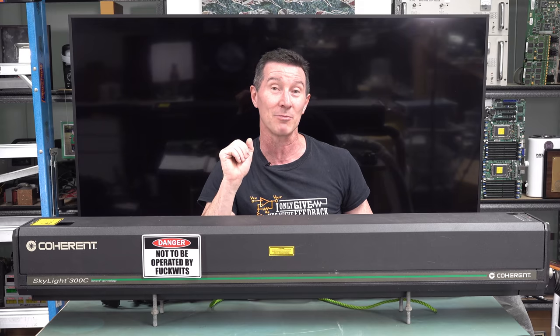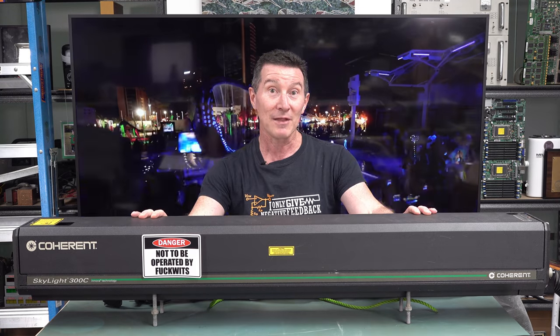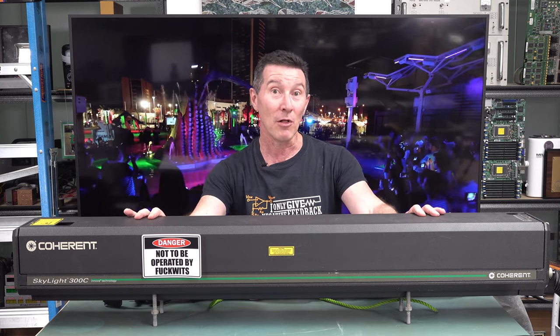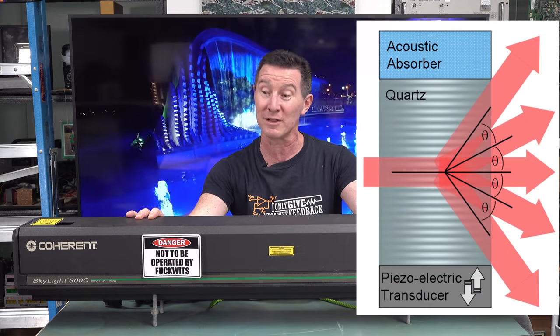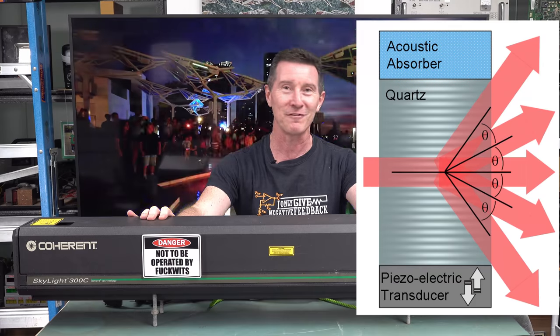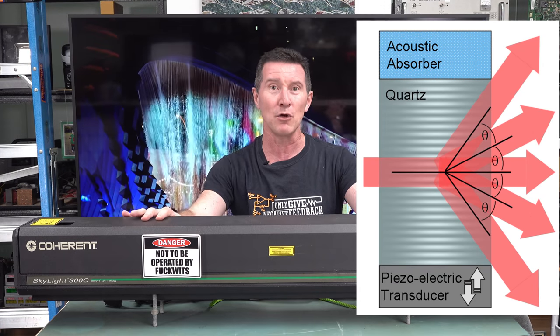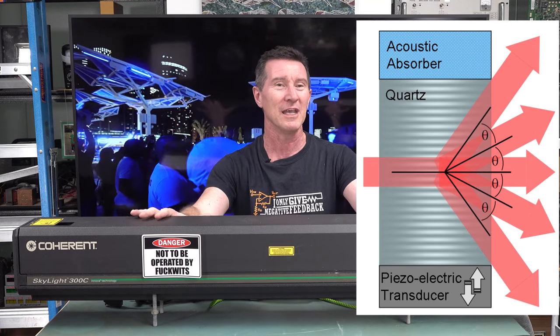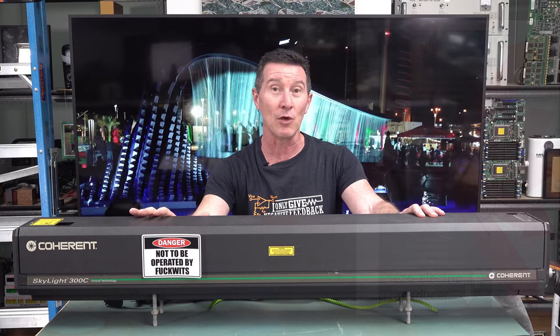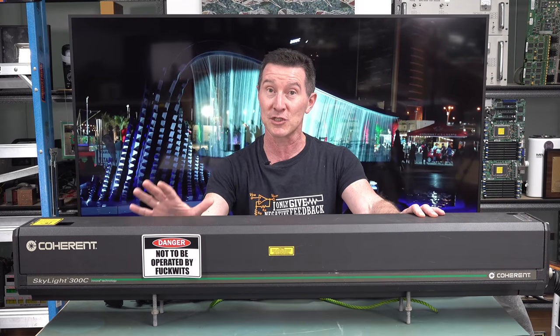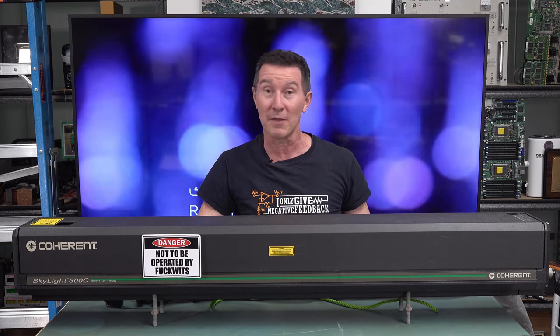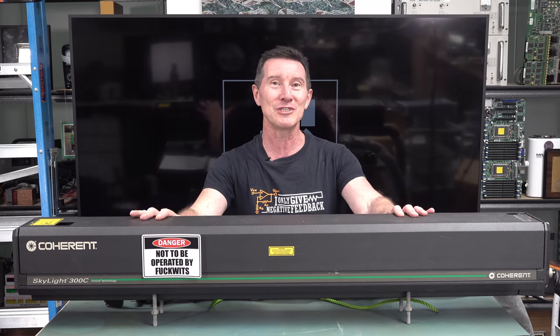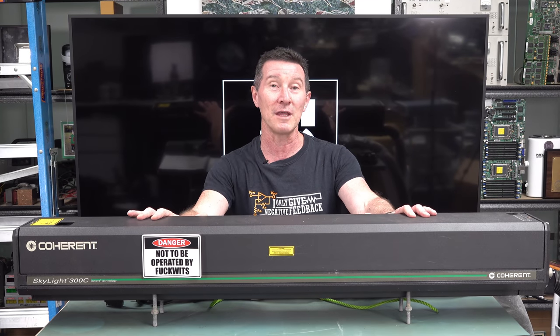But you can also get these in multi-line versions as well. So they generate different colors, different parts of the spectrum at the same time. And you can separate those colors if you need to using a polychromatic Acousto Optical Modulator. Say that one three times quickly, but oh, this is absolutely phenomenal. They might still make these because the output of these is extremely pure compared to the solid-state ones you get these days. Sure, a 10-watt laser, meh, it's nothing right? You can buy them on eBay for a hundred bucks, can't you? Or something like that.